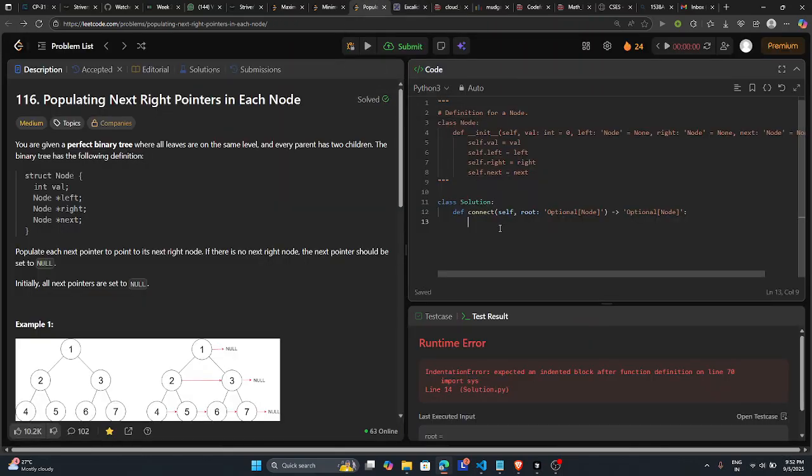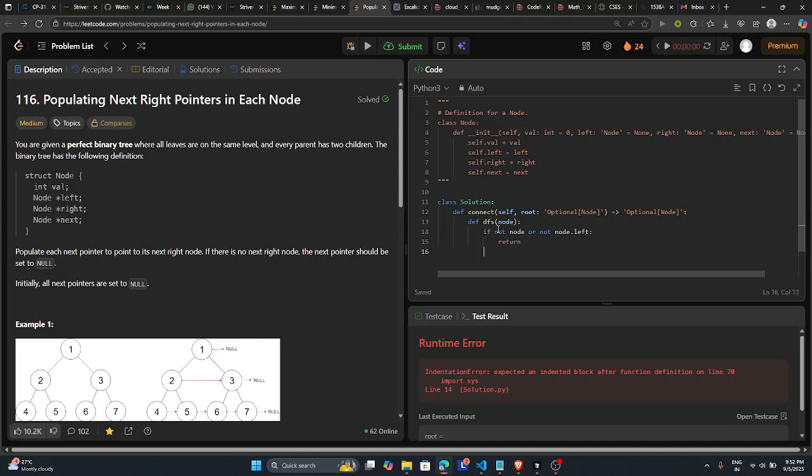So we'll start solving with DFS. First the base condition: if there is no node, or if not node dot left, meaning you don't have the left child, then just return.